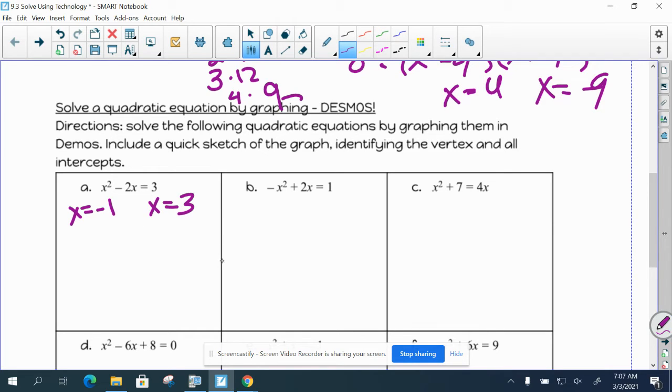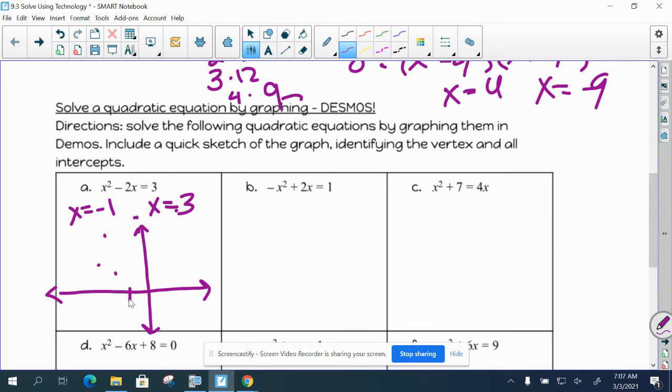Okay, and then a quick sketch of the graph. I don't know why I keep losing my pen. There it is. Okay, so I'm going to draw an x and y axis. For Elastic, you will actually be given a graph to work with. Okay, I can't see where my pen is drawing. I'm just going to use this.